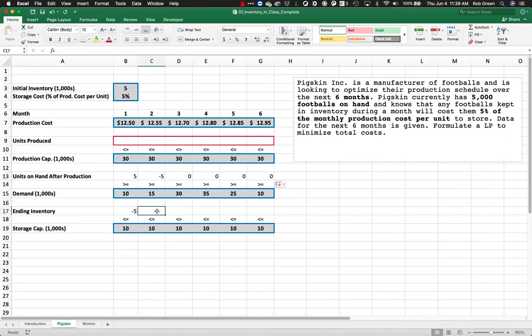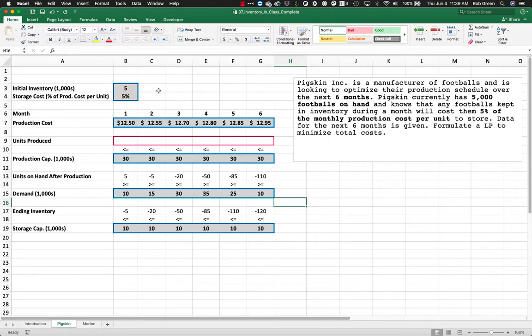In a similar fashion here, well, what's my ending inventory? We said it was my units on hand after production minus my demand. That's going to stay the same all the way through. You'll see if we produce nothing, we just end up with negative things going on here, which is not really where we want to be. We're going to get to that when we solve this all out, and trust me, we'll be in good shape by the time we get our entire formulation done.